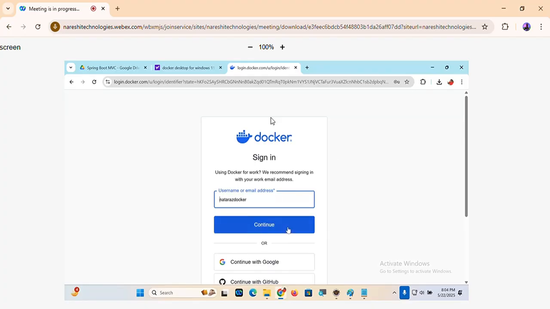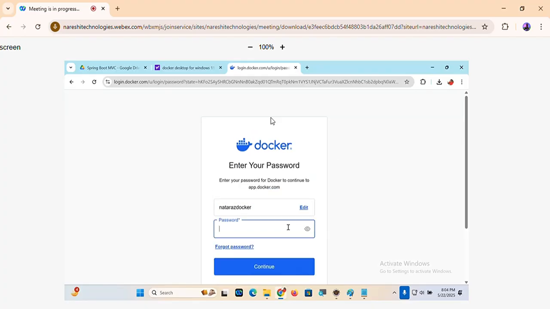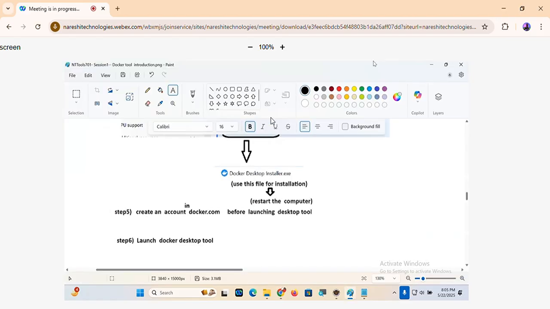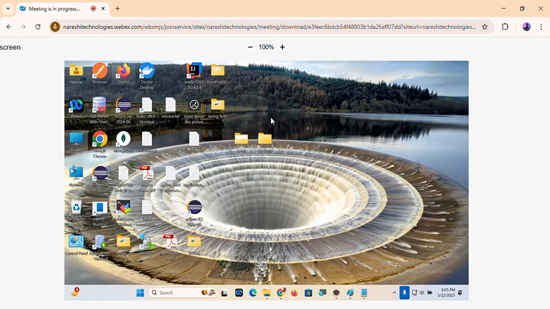Natraj Docker is the account I created. I hope the password will be taken nicely and automatically. Okay, that's good. Launch Docker Desktop. That's fine. We are ready with one account now, my dear. Super.